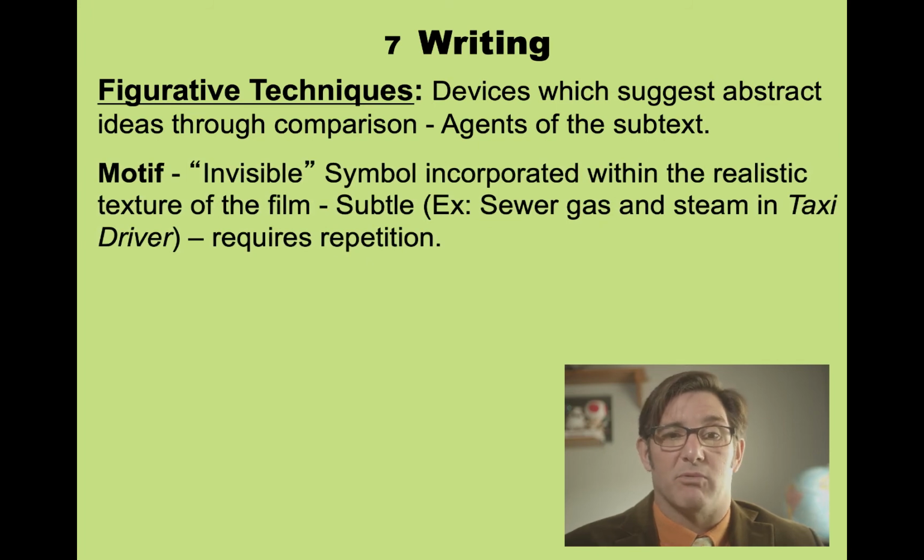This is an invisible symbol which is incorporated into the realistic texture of the film. The whole key is it's going to be kind of subtle. So an example would be sewer gas and steam in Taxi Driver. In that movie you see several scenes where the taxi is driving past steaming sewers, and you also have this character in the film who is literally about to blow, kind of like that. So there's this comparison, and that repetition is what really gives you an idea of what's going on there. So they have to be repeated, and you notice it after you see it 2 or 3 times. So a subtle thing repeated, and you start to get that.